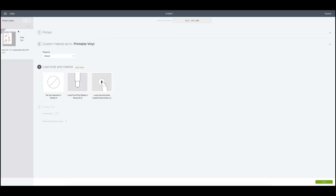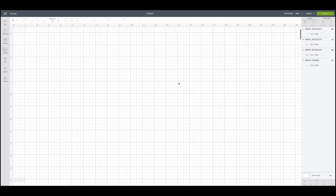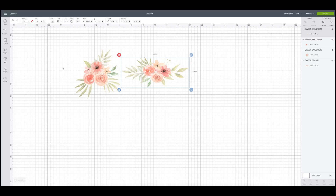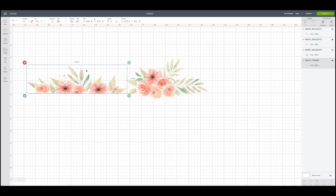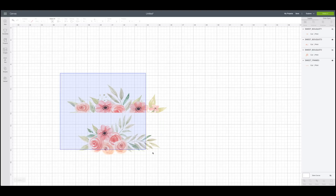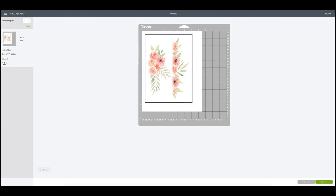The first two floral decals are done, so I'll click finish and come back to my canvas to locate my other two. I'm going to start hiding the two I've already done and unhide the other two, then click make it again. I'm wondering if I attach these two, if I can get them to stay put on one sheet. I went ahead and attached them so they would print together — and that probably would have been helpful the first time around! So just know that — I just saved you a step. Hopefully that works for you; if not, you can do it the long way like me.